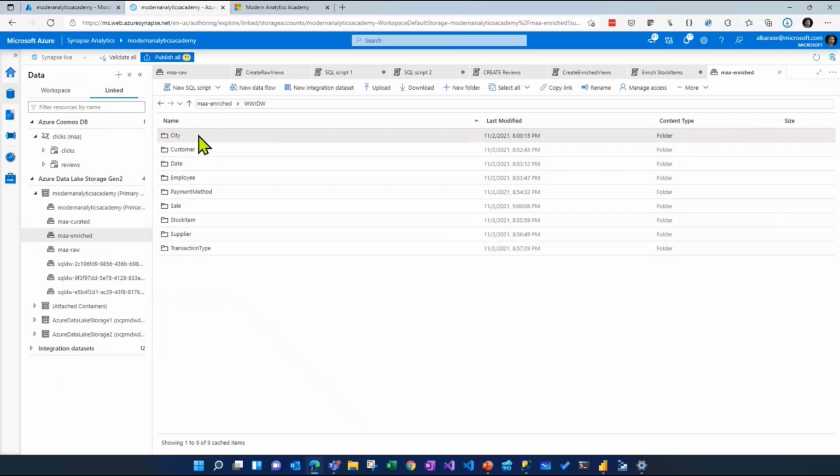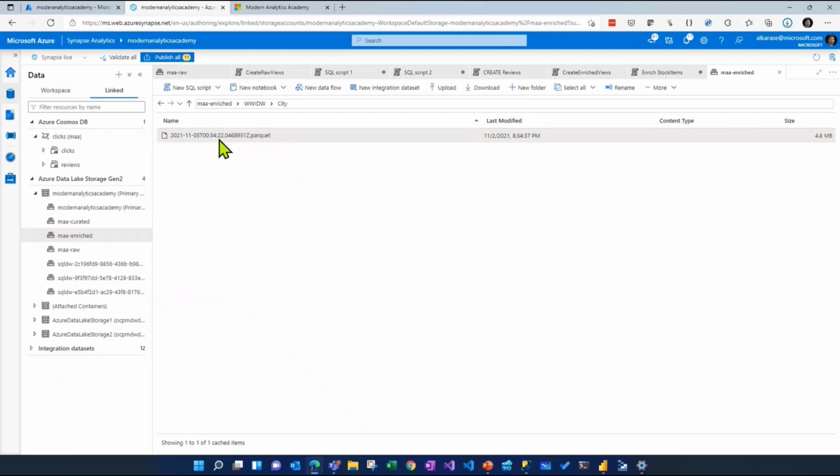Underneath of that, I have a folder per table again, very, very similar to the raw zone because I haven't done much manipulation to this data set specifically. You will see that I have a different file type here. As I mentioned in the slides, I've now changed to Parquet because for these types of analytical queries, it's going to perform much better because it's compressed and has the schema included.